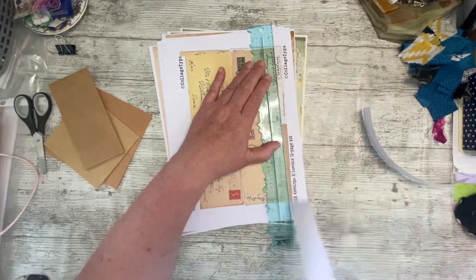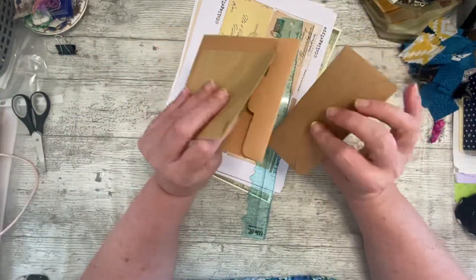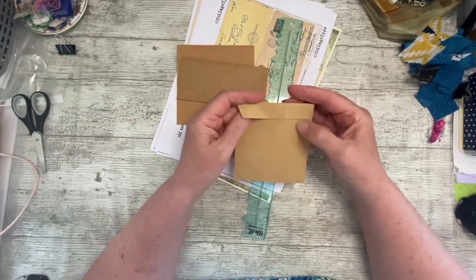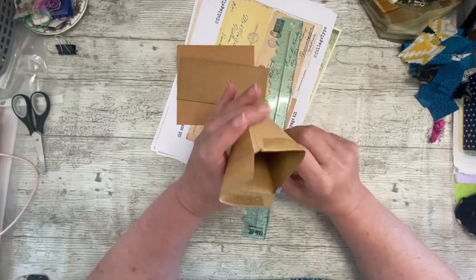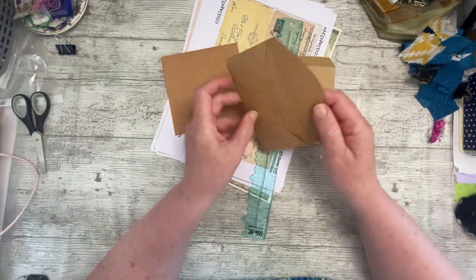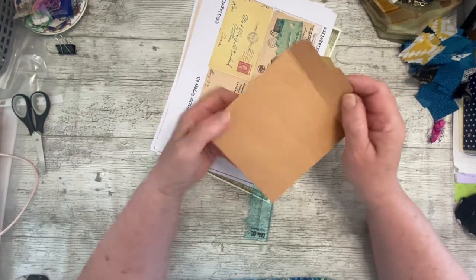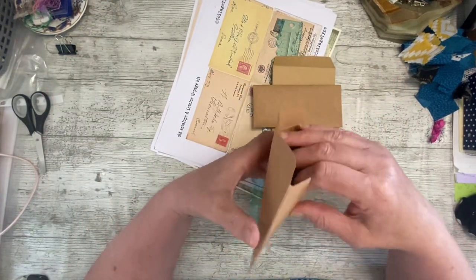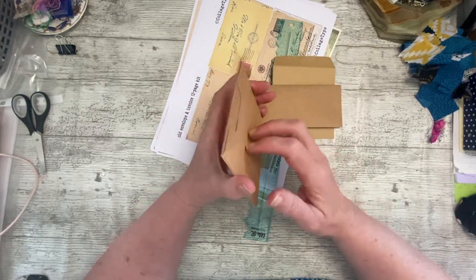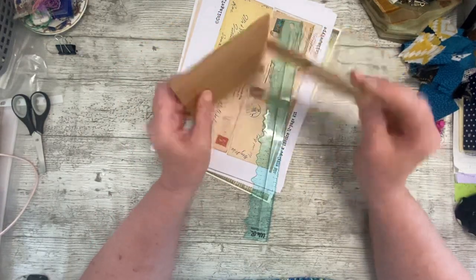My idea is just these three - because I'm working through tidying my desk again, yet again - three brown envelopes that are just sitting here waiting to be utilized. So that's like a wage packet envelope or a coin envelope. This is a die-cut one which will have been sent to me from somebody, and I think that's a bought one, come in a pack of a few - very very thick that one. All lovely colors because I love the craft color, so I'm just going to decorate them up.